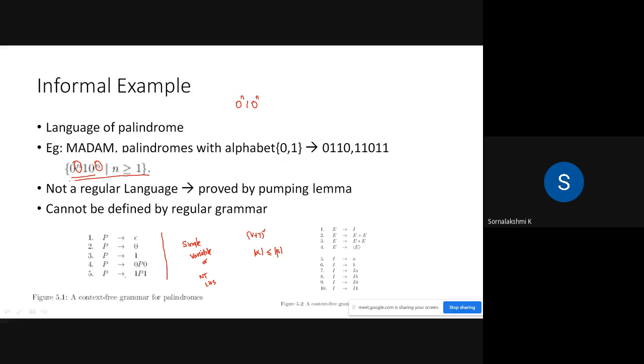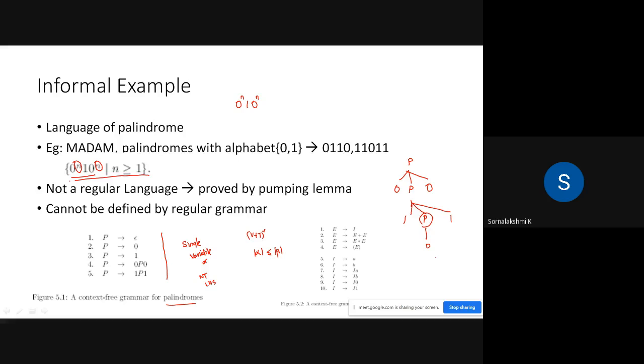So type 2 follows this condition. Now this is the context-free grammar for palindromes. As you can see, I'll start with a symbol P. You can just write a quick derivation tree and see. I need not use all; I'll use any one rule. In P I can substitute a 1 or a 0, or I can again expand P with 1, P, and 1, and I can decide to substitute P with 0 or a 1 or an epsilon.